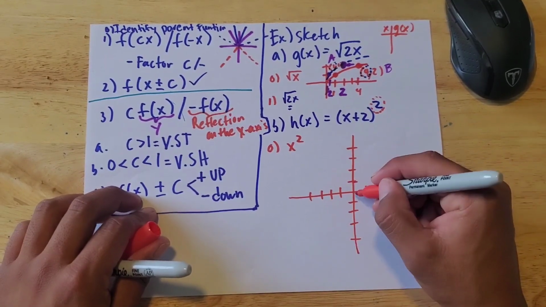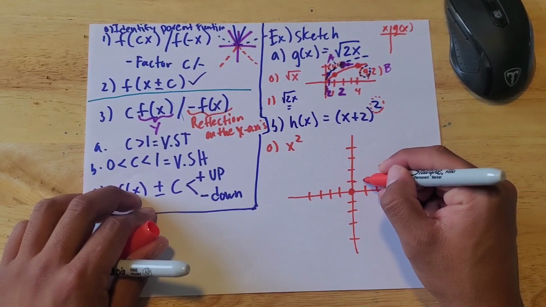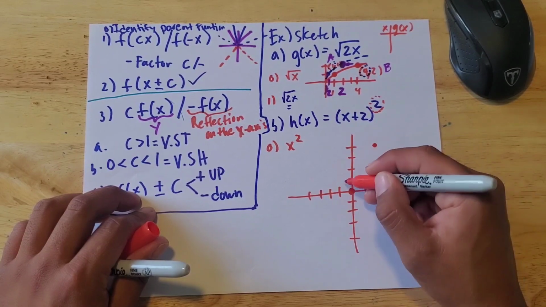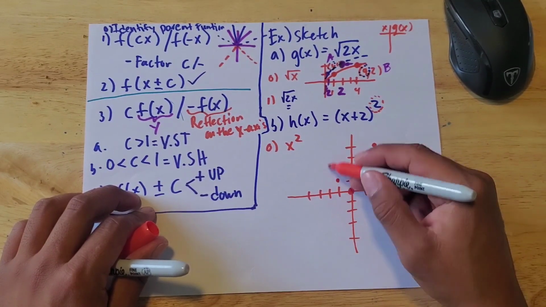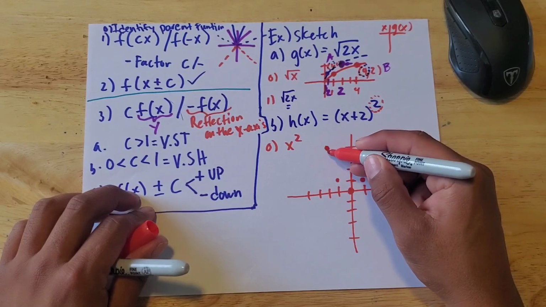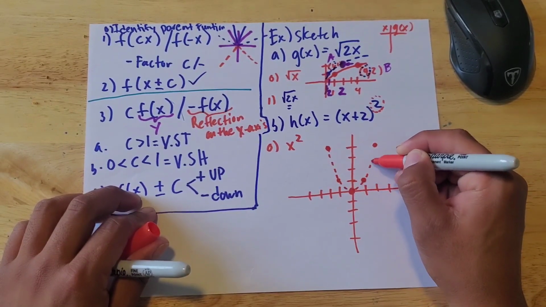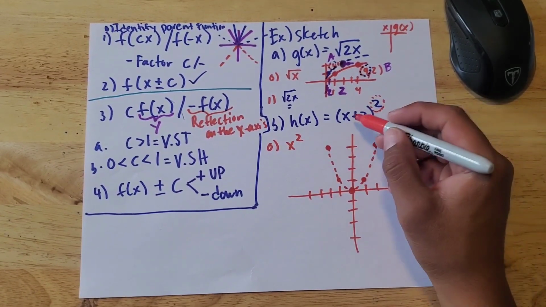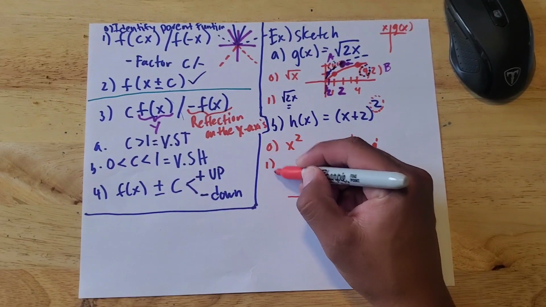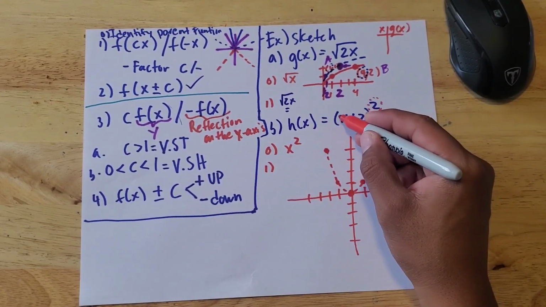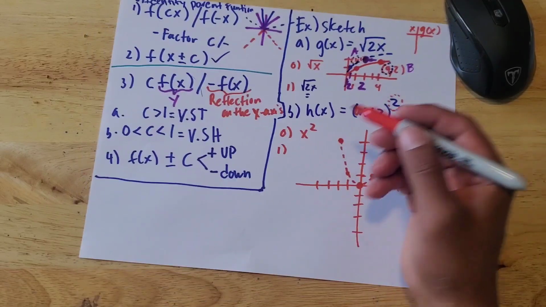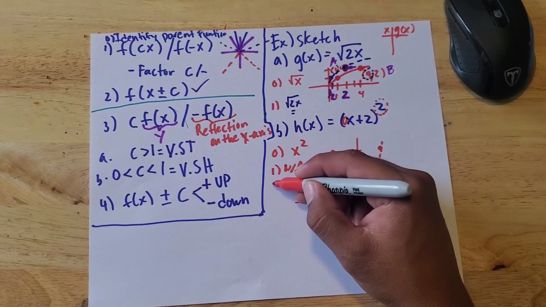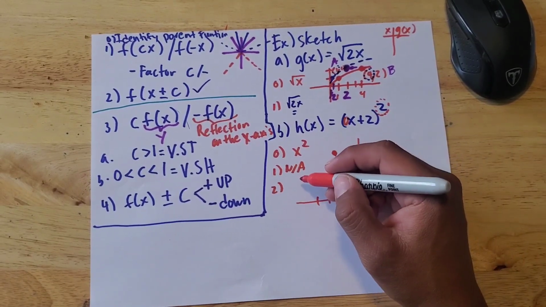And we know the points for a parabola. There's one at 0, 0. There's one at 1 and 1. There's one at 2 and 4. There's one at -1 and 1. There's one at -2 and 4. And that's how we get the parabola. We roughly know what the parabola looks like already. So now, again, you still want to see if there's anything multiplying to the x. And there's nothing multiplying to the x right now. Hence, we're not going to do this. We're going to move on to the second thing. Since there's nothing multiplying, there's nothing to factor.